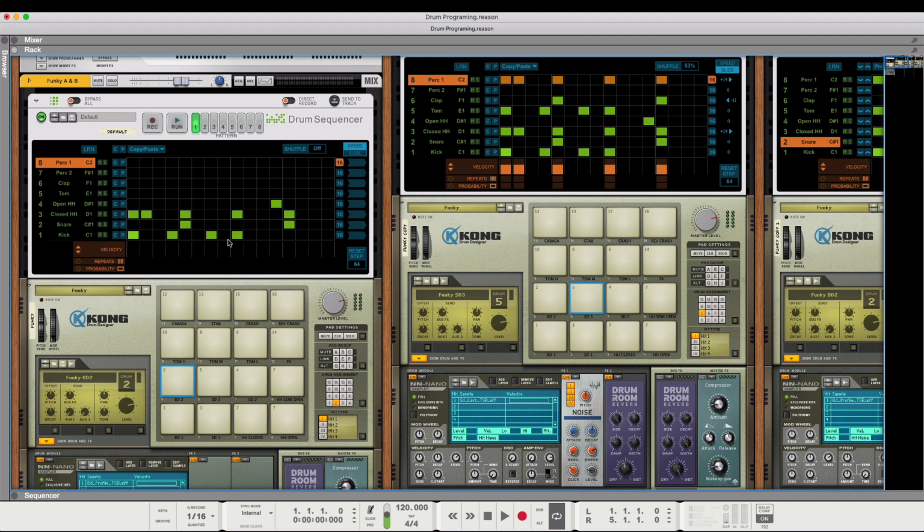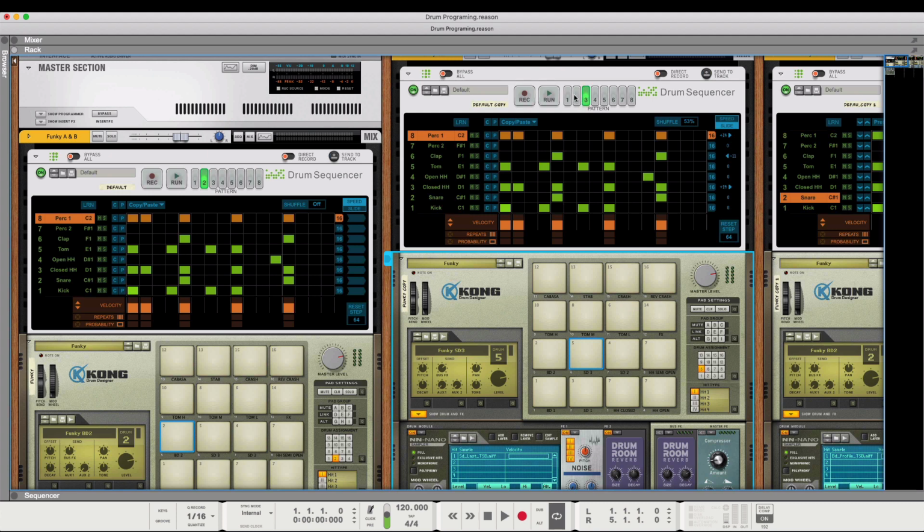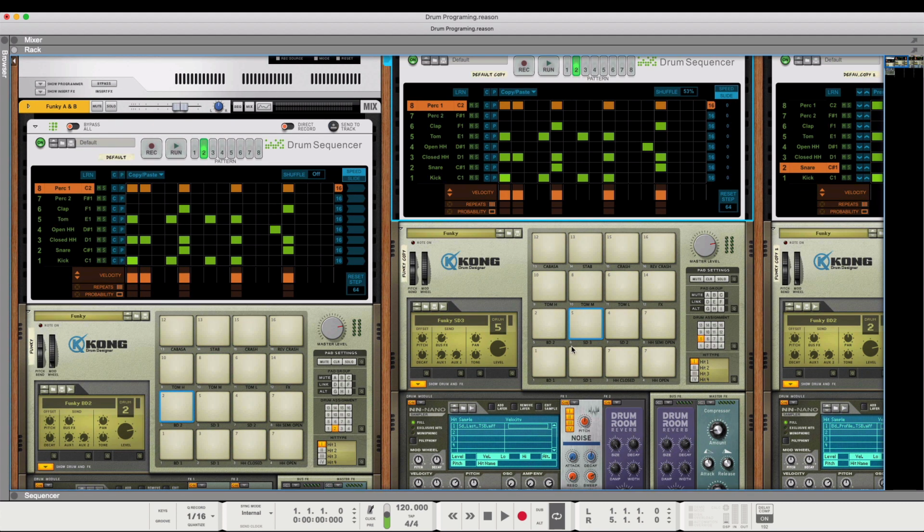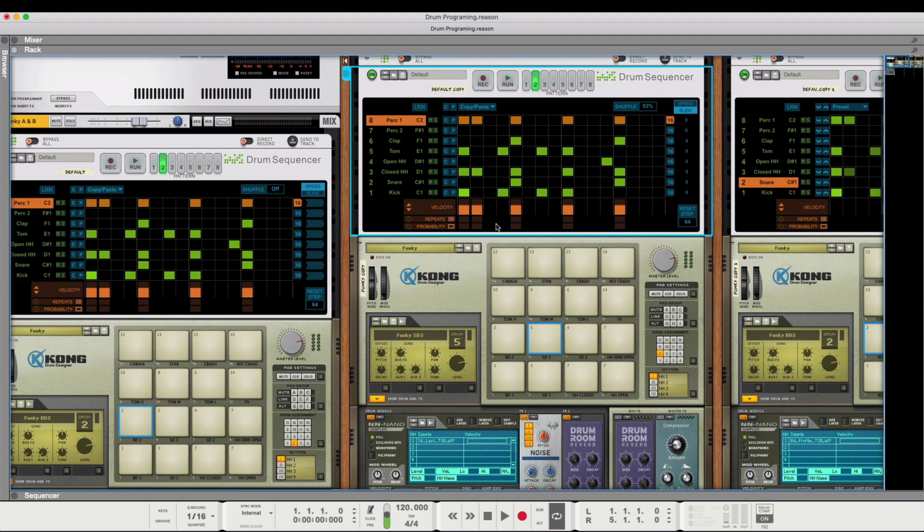So step 1, program the beat. Step 2, layer it with complementary sounds. Step 3, add a little bit of shuffle, pan the sounds, and step 4 is to slide the sounds around. Experiment with adding groove by pushing or pulling the hats or the kick or the snare.